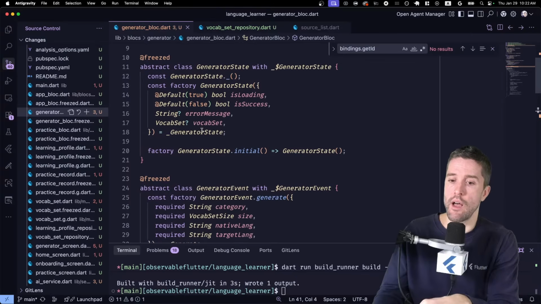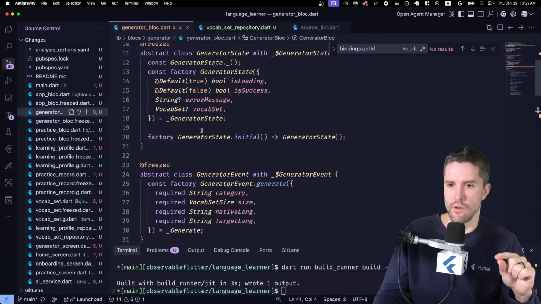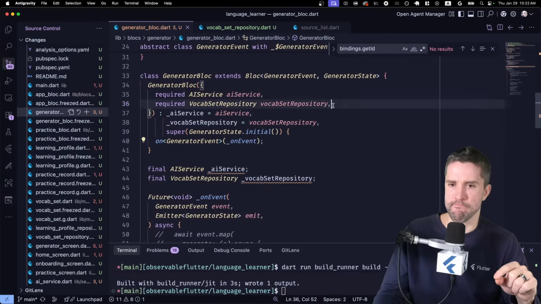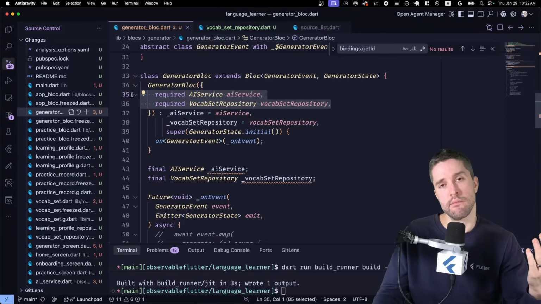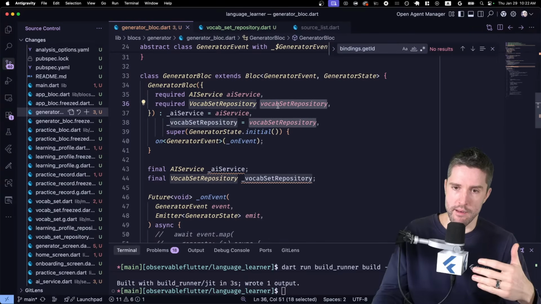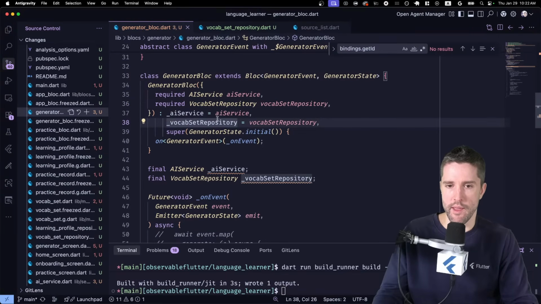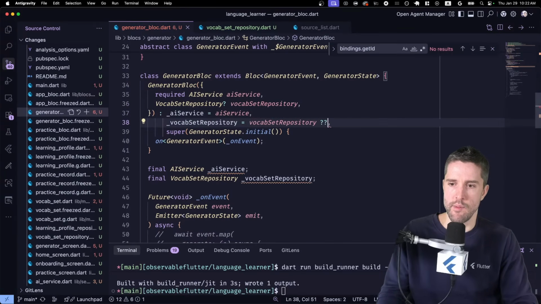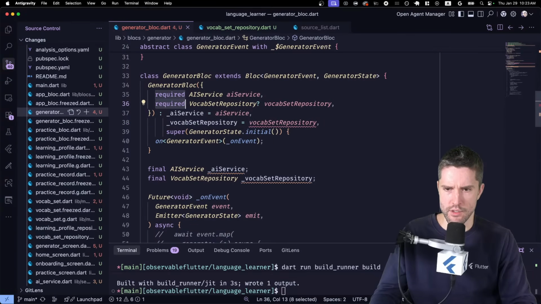But for the block itself, I think it still makes sense to inject its dependencies for testing purposes. In my real code, I will inject the real thing pulled out of get_it. And in test code, I might pass in a mock. With the way I would do this, the AI service is going to go away. I would say the vocab service would be nullable. It's not actually required. And then this would be this, or get_it dot, blah, blah, blah. That's the way I typically do it. It's not perfect. You don't have to do it. That is what I will be moving toward as I make changes to this code.